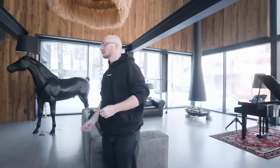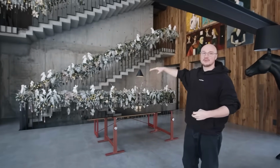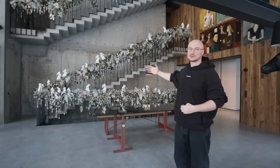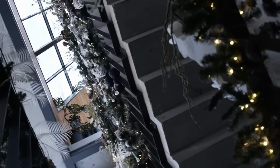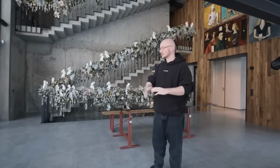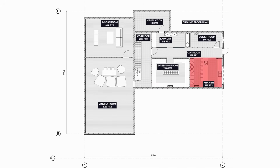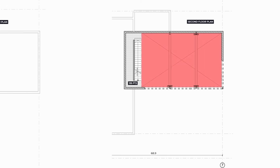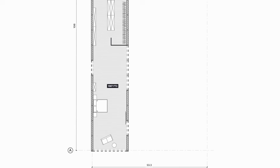From this side, we have actually such a composition of stair flights. It's very beautiful that they are all single flight, there are no intersections, and they are completely open. And as concrete structures, they are not finished with anything. Such honest architecture. Each level here leads to a completely separate functional area. Right now we are in the living room. 1 level down we have the kitchen. 1 level up there are the hypothetical children's bedrooms that could be built here. And on the very top floor, we have the primary bedroom. Let's take a look at everything in order.